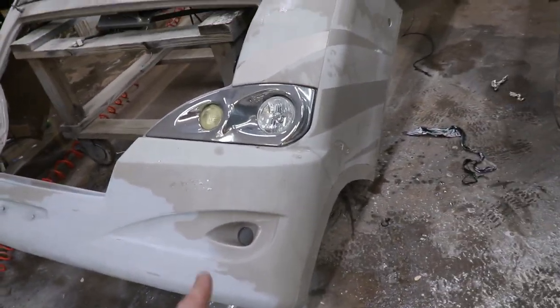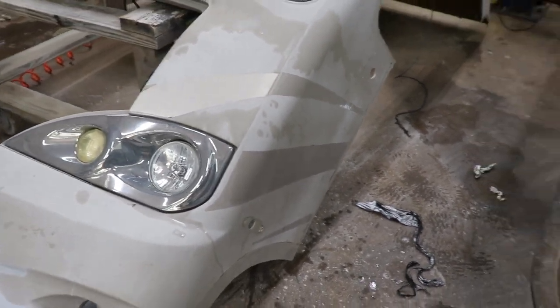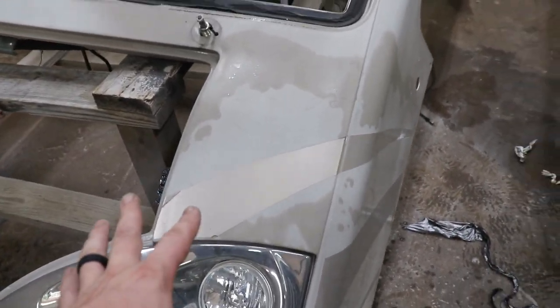All right, got that sanded. Need to go ahead and take off my headlights. I'm working on my stickers. The ones that came off with the steam came off pretty good, but these front ones are really baked in, so they're just ripping.